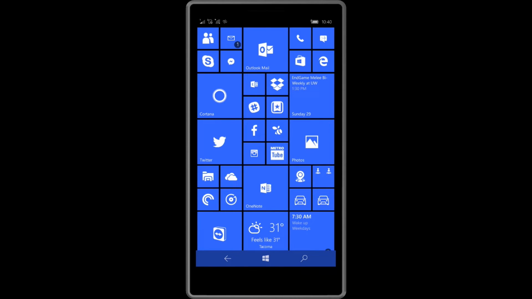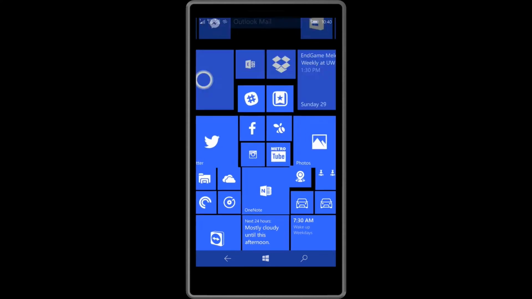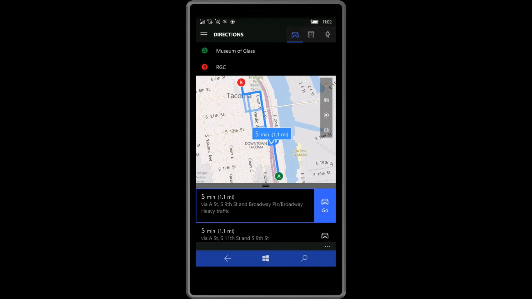So a much more fully featured app. And this brings me to my next point. I'm very reliant on the turn-by-turn navigation and maps application in Windows Phone, and I'm happy to report that this new one is even better than before. In fact, you almost might describe it as a marriage between Here Drive and Here Maps.